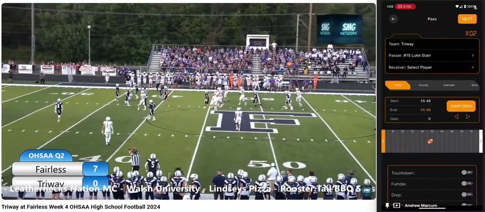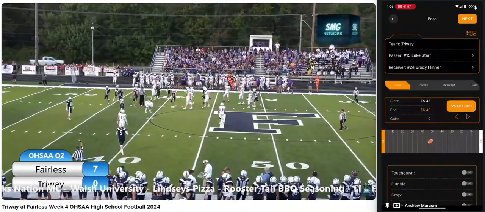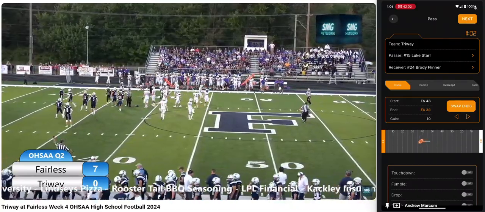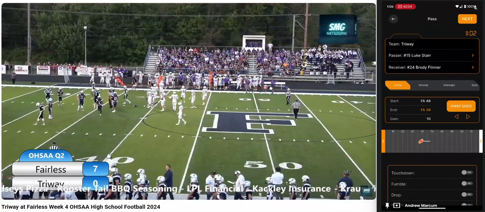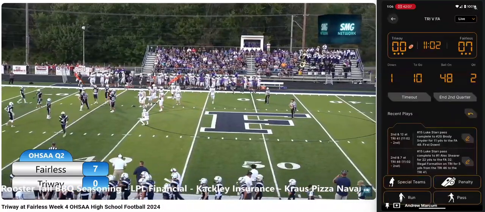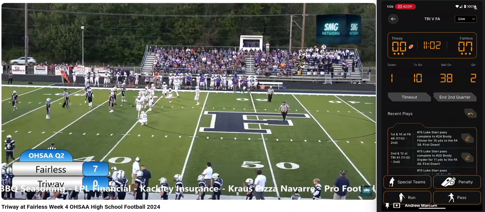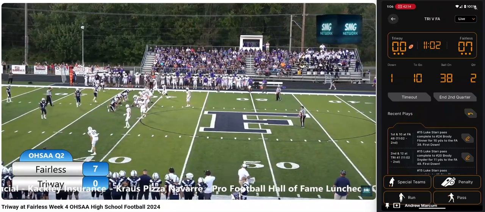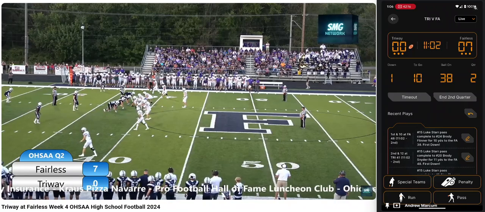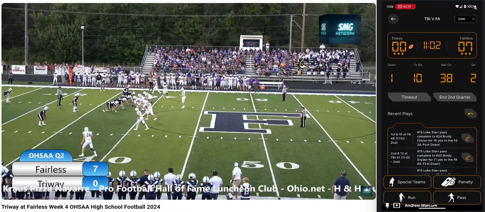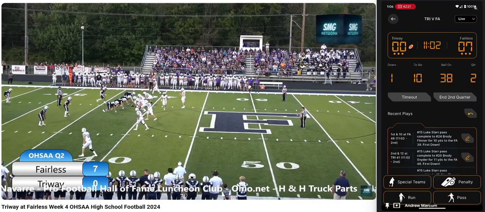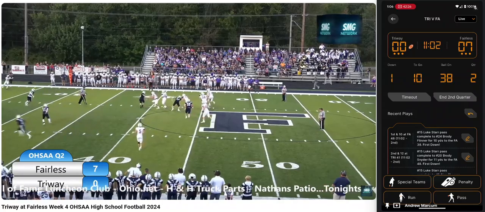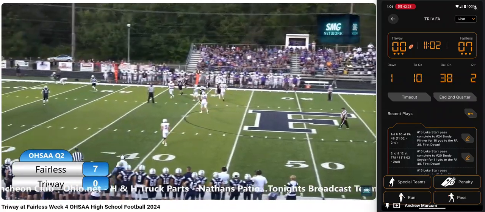Let's play 15-24. Down to the 38. Pass play, 15.